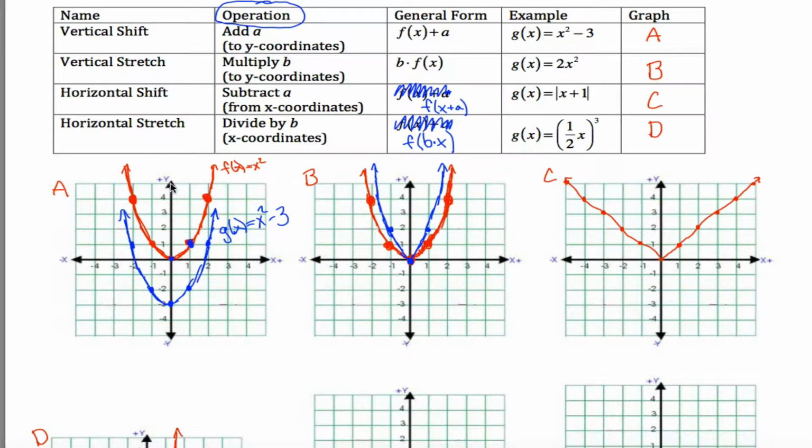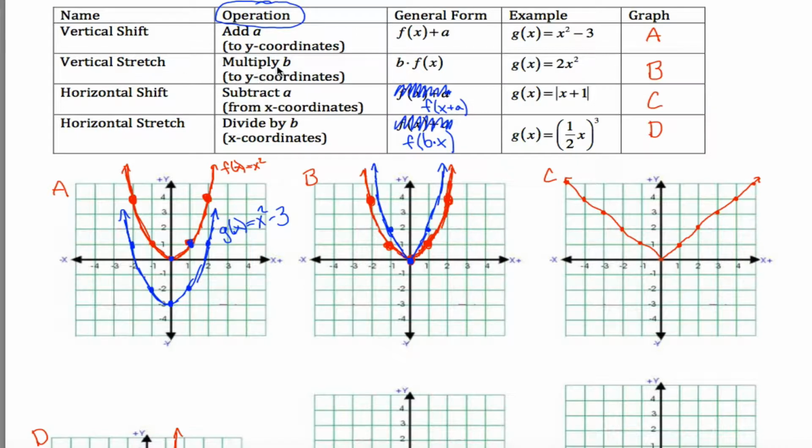Your book is going to add on 2 more transformations here, and they're going to call them flips or reflections. And the idea is if this b is negative, they're going to say, oh, you reflect your graph over the x-axis. That's 100% true, but you don't even need to worry about that if you apply all the transformations according to the operations. Because, for example, if this were negative 2 times x squared, this would no longer just be a vertical stretch. It would be a vertical stretch and some sort of reflection. It would be hard for you to wrap your head around everything that's going on here. There'd really be 2 different things going on.